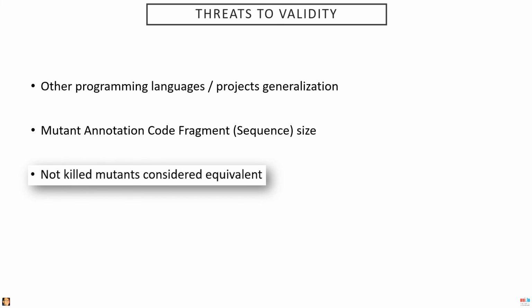Regarding mutant equivalence, since the problem is undecidable, we assume that the mutants that are not killed are equivalent. To deal with this issue, we used well-tested programs and state-of-the-art tools, CLE, SEMU, and Evosuite. As we can see from the results, Cerebro is quite precise. Feeding it with less noisy data will make it perform even better. More accurate labeling in training will result in better predictions.